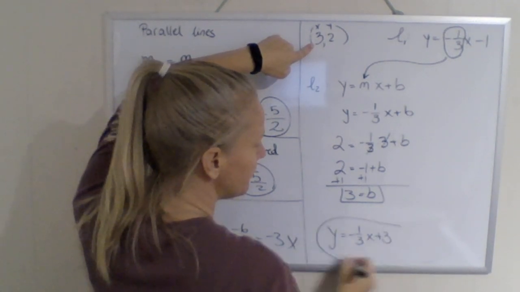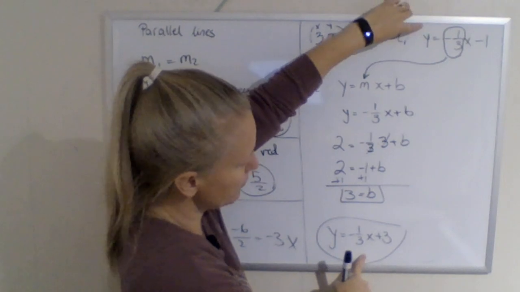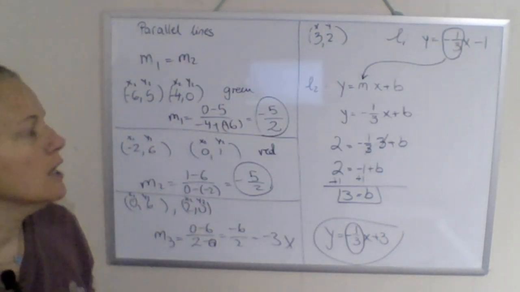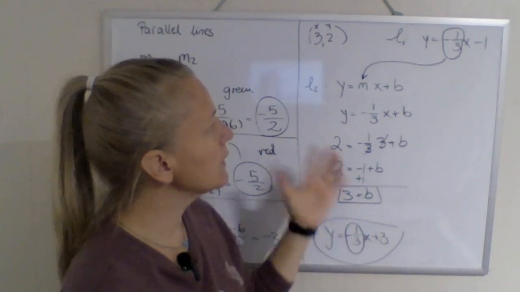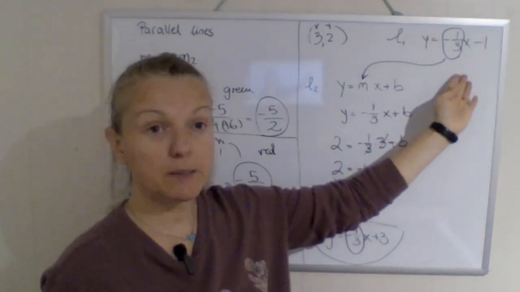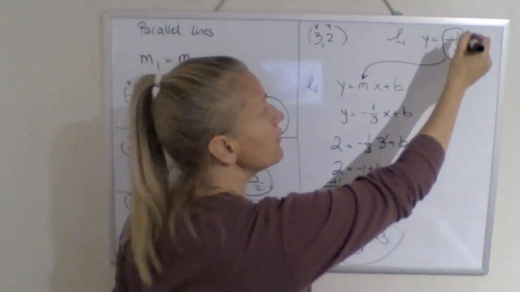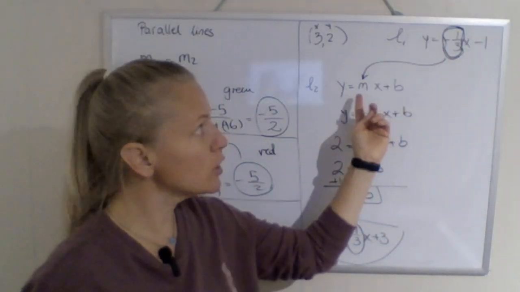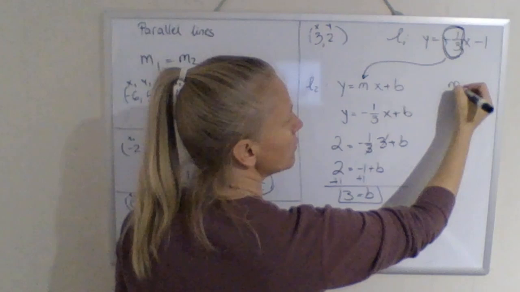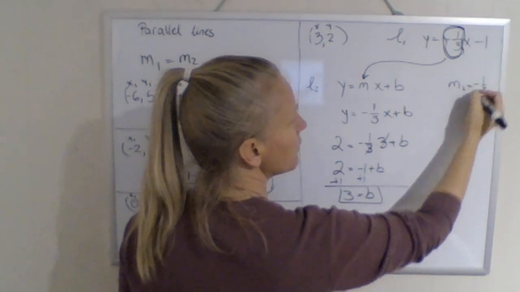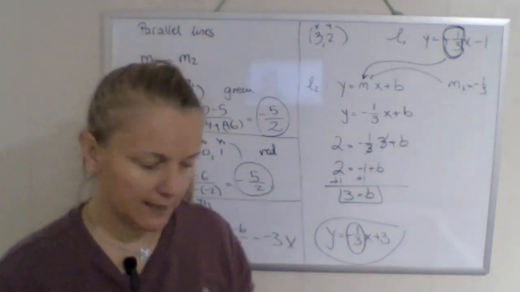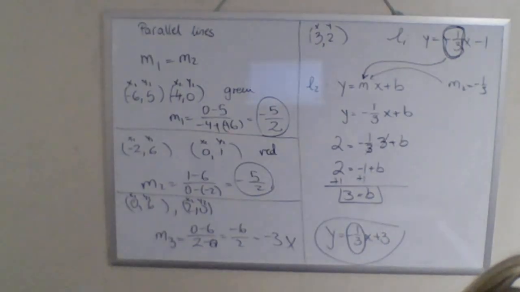So I can now write the equation of a line being y equals negative 1 over 3x plus 3. This line and these lines are both parallel. How do I know? Their slope is equal to each other. So when you have problems with a line goes through a point and it's parallel to another line, all you have to remember is the slope, the number in front of x, stays the same. So you already know my m2 is negative 1 over 3, which means now I can go ahead and replace it in here and continue and work the exact same way we worked them before. And this is really all we've done about parallel lines.